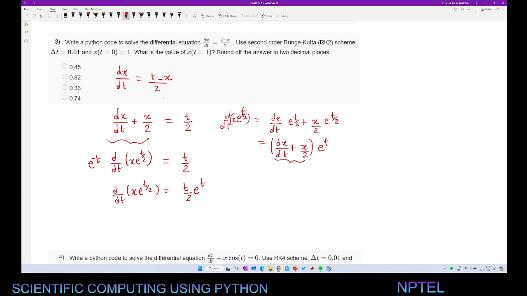Okay, and now you know how to integrate this, right? So this is the integral of d of x e to the power t by 2. The e to the power should be t by 2, right? Yeah, I can see. Correct. Thank you. So this will be x e to the power t by 2, and this will be the integral of t e to the power t by 2. t is from 0 to t, and this is t equal to 0 and x equal to 1, right? Initially it is 1, and then t comma x. This you can solve, right? This is integration by parts.